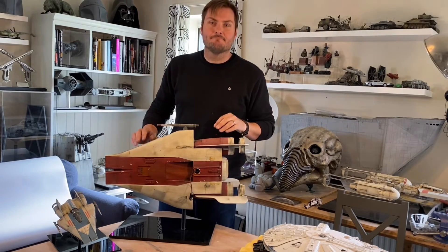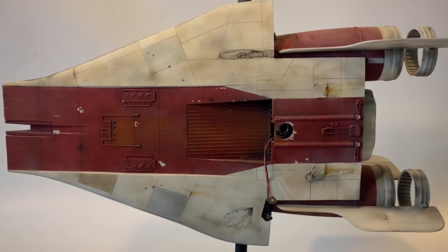So today's video is about the A-Wing. Here we have the studio scale nicened model A-Wing. There are two different versions of the A-Wing at this size — one is residing in the archives at the moment, and this particular one is based on that. I had a ton of reference for it, so it was a no-brainer. The other A-Wing is on tour. This one was photographed under archive lighting and sent to me in high res, so it was nice to have the reference to replicate it.